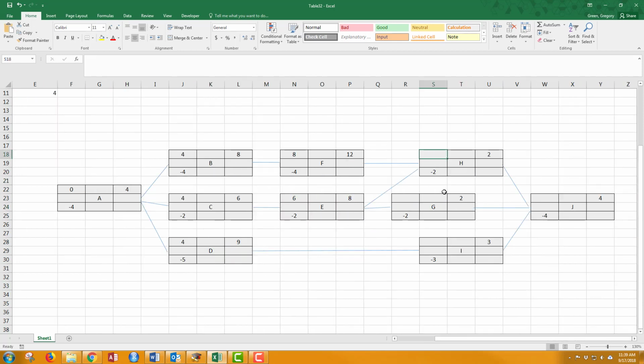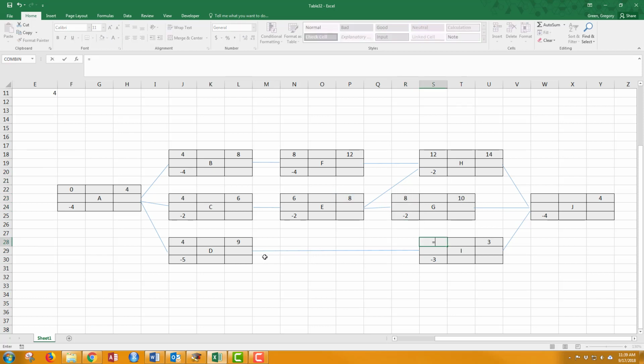Okay, first time we run into an issue is right here at node H. And in node H, I have 2 edges that feed into it. So I'm going to take the maximum of the 2 numbers that are on the left-hand side of the edges that feed into H. Okay. G, there's only a single edge.